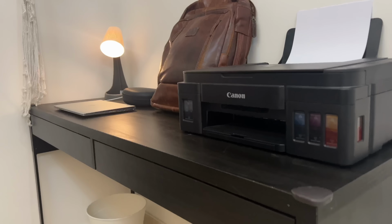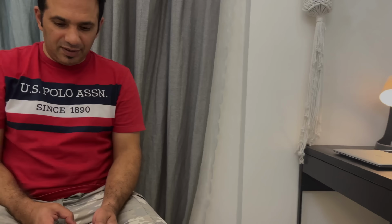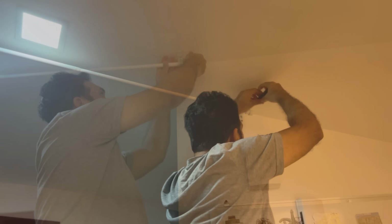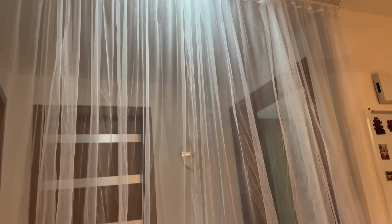And that was the work done for that day. This curtain rod was drilled on the day we shifted here. I wanted to hang a net curtain here. And that's done.